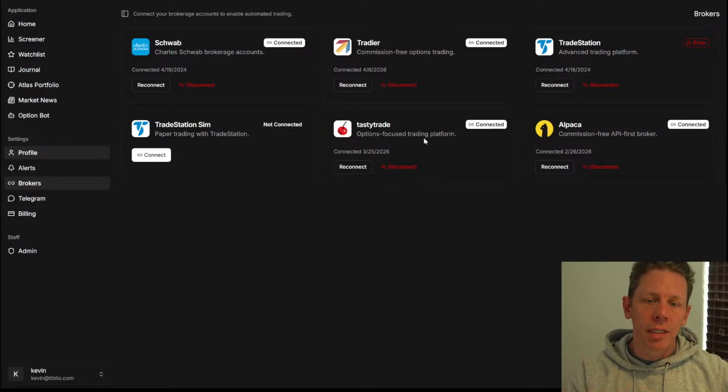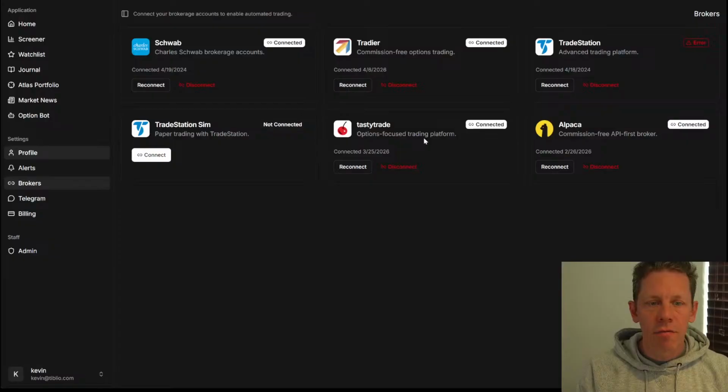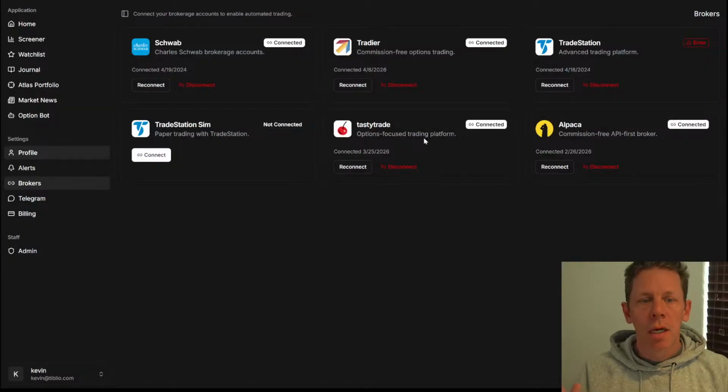I will say that everything is very secure. These connect to your broker through OAuth. You and your broker are always in the driver's seat, always in control of everything. In none of these brokers is there ever even the ability to move money. So nothing like that can ever actually happen. And then the keys expire all the time.